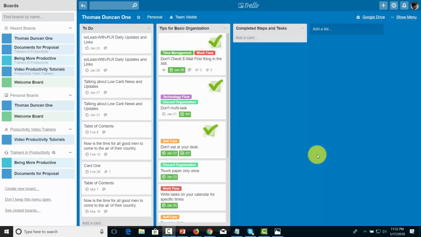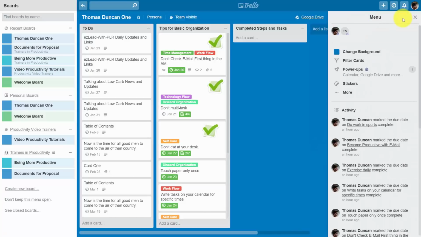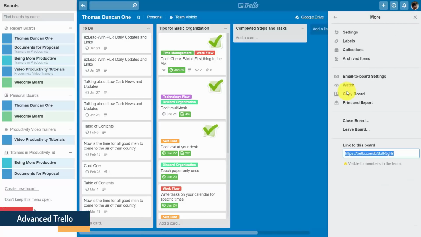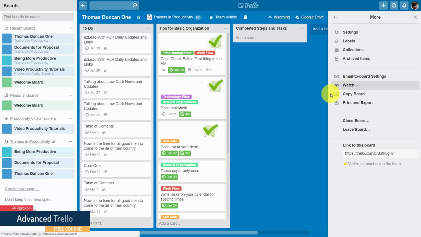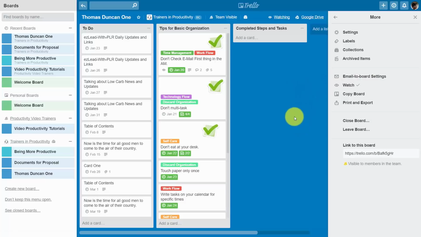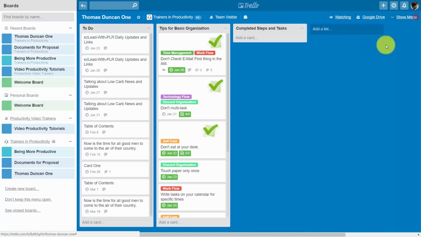Hello and welcome. In order to make sure that your team gets all of the updates that are due for their particular project, you're going to want to make sure that they are subscribed to either boards, lists, or cards that they are involved in. In order to be subscribed to a particular board, all you'll need to do is go to Show Menu, and then click the More button. Then you'll click this link that says Watch. You'll see there that this will then have a check mark by it. That means that you are watching this board where we are.